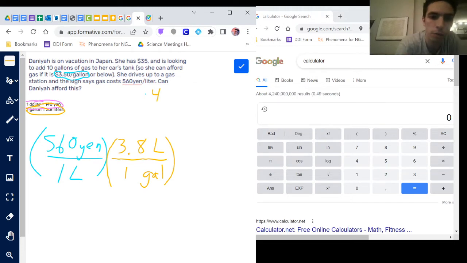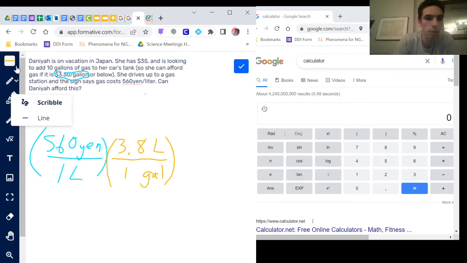So just like if we had 4 over 4, we know that equals 1. 3.8 liters and 1 gallon, it's almost like that's 1 because these two things are equal to each other. So we're going to get a different number, but we're not changing what the actual thing is. We're not changing the unit rate of this gas price at this Japanese gas station. We're just putting it into different terms, putting it into different units. That's a little bit of an aside, but if you were wondering why we're allowed to do stuff like this, it's because of that. We're essentially multiplying by 1, just putting it in different terms.